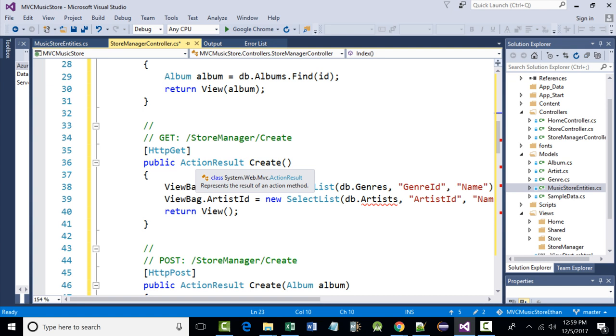What do you think is the difference between this and this? What's the difference between those two? Once is get, once is post. No, I mean, what is actually the difference? Go ahead. Yeah, well, yes, basically. But this says all you want to do is display.